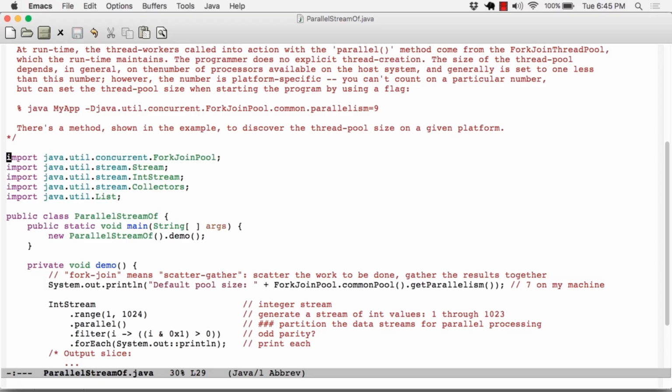The general point that should be made, however, is this. Java has been very good over the years at tweaking and refining implementations to work out problems. So I think it's fair to say that the parallel stream API is powerful, it's high level, very nicely done, and I'm confident that any quirks in the implementation are going to be worked out. So looking at parallel streams is really important, and in some forthcoming examples, we'll use them again.